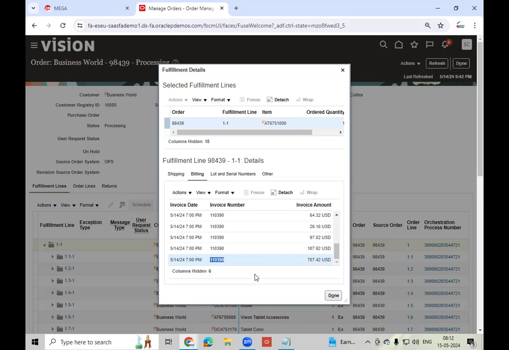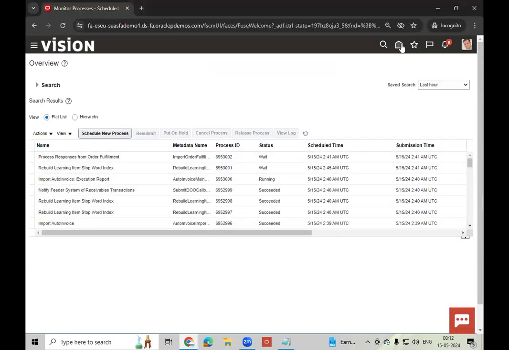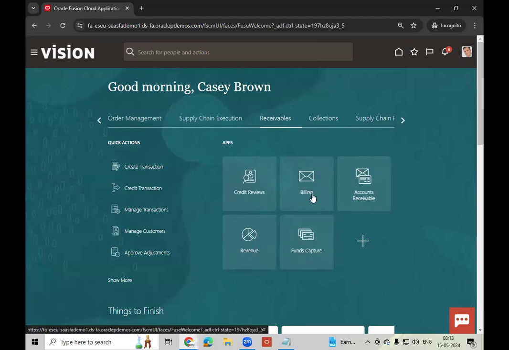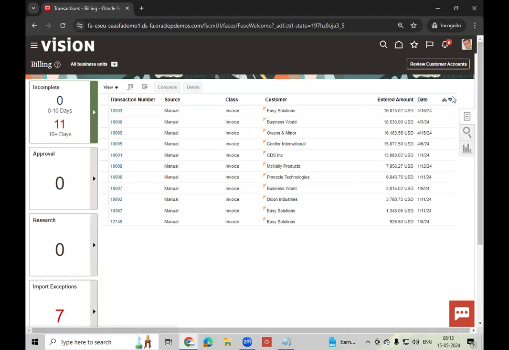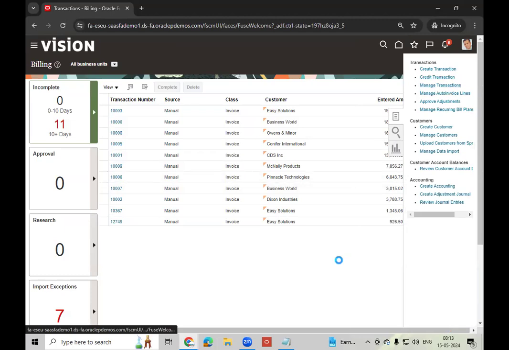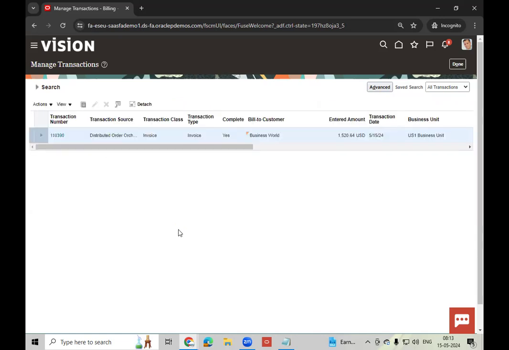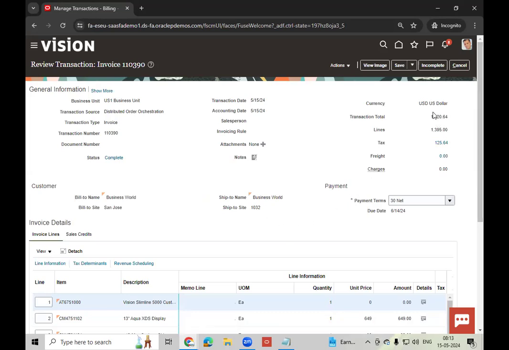Just note down this invoice number. Go to receivables, billing, manage transactions, transaction number, search. See, the total invoice amount is this much, 1520.